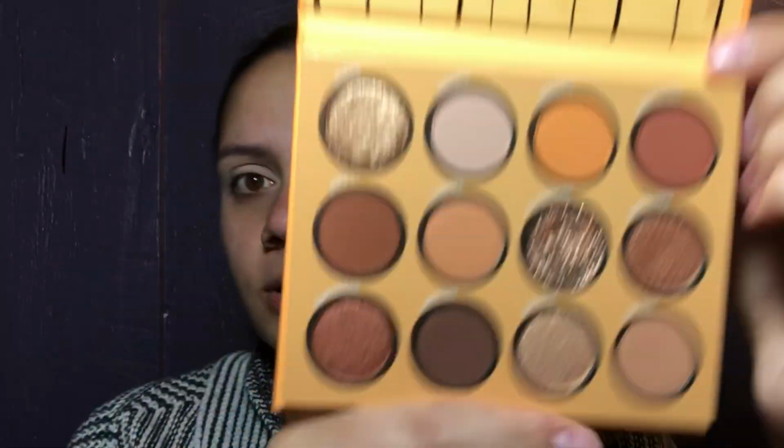It comes in this cute little packaging with palm trees, and then this is what the palette looks like. These are the colors. They actually have names. The names are written on there as well as on the back of the box. Okay, so I already have my eyes primed and set, so let's get into this video.